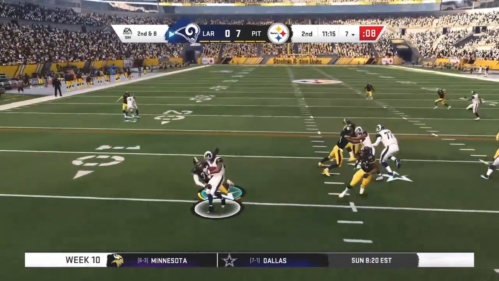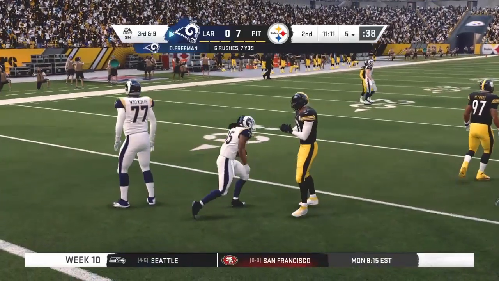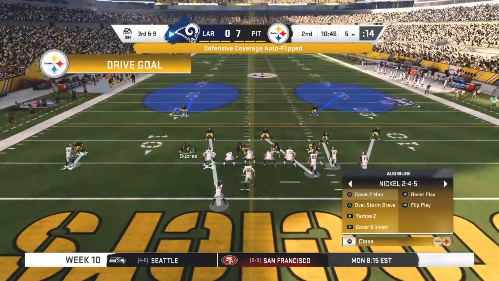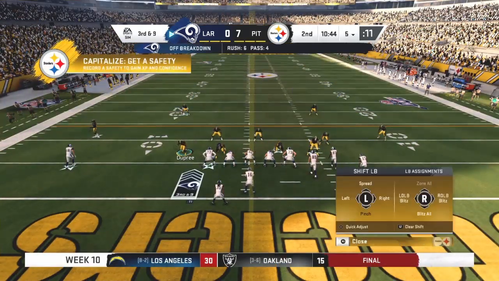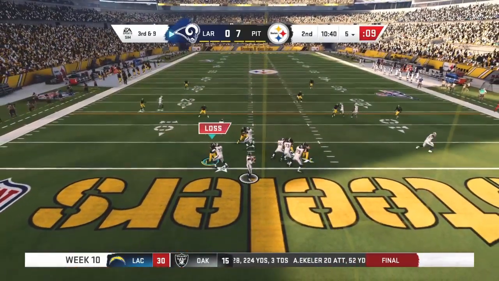On 2nd down, it's Freeman, and he still has yet to get on track in this first half as they're going to stop him behind the line. Officially, it will go as a 1-yard loss, and that's going to lead to a 3rd down. They'd like to avoid punting from their own end zone so they could use something here on 3rd down.